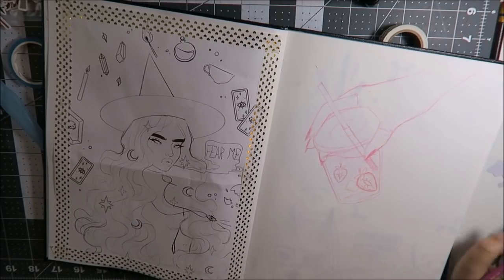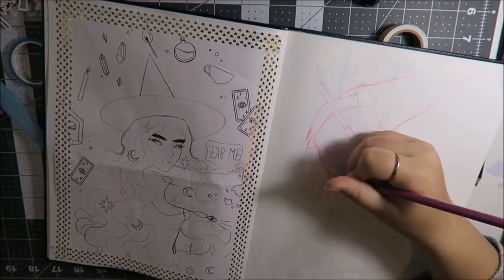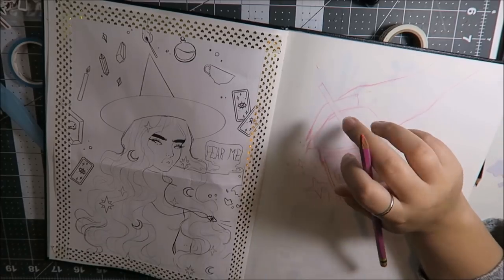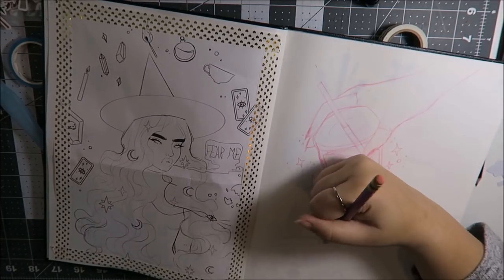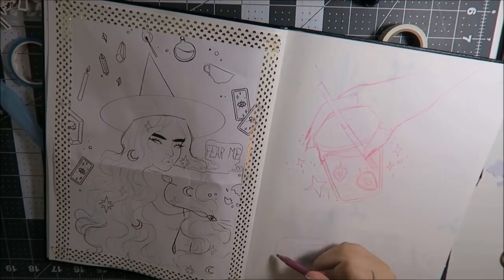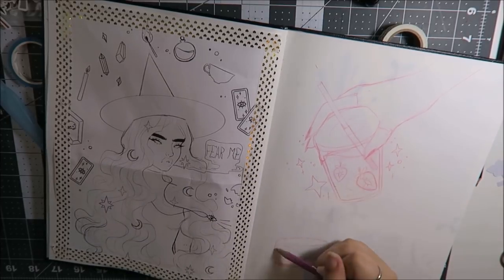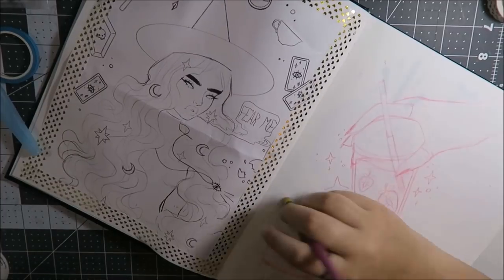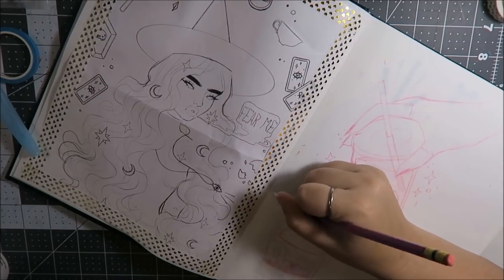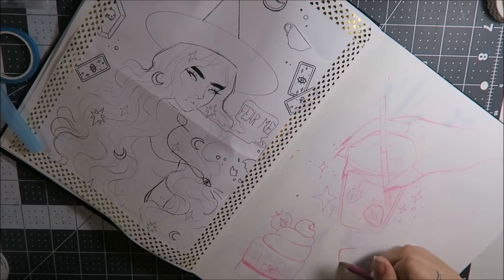I also hadn't really thought about the fact that the watercolor was going to soak through and affect the page behind it. So the first page with all the cute decorations and the book plate was kind of low-key ruined. The book plate didn't smear — I finally found sticker paper that's awesome — but it did darken in a few areas, which sucked. It also made the washi tape I'd stuck to the backside not want to stick anymore.